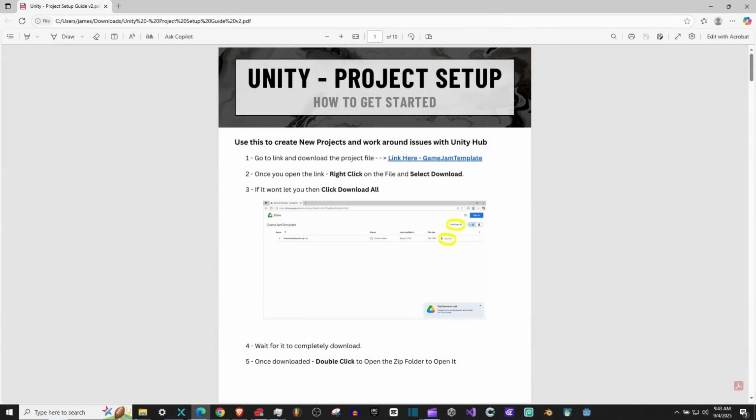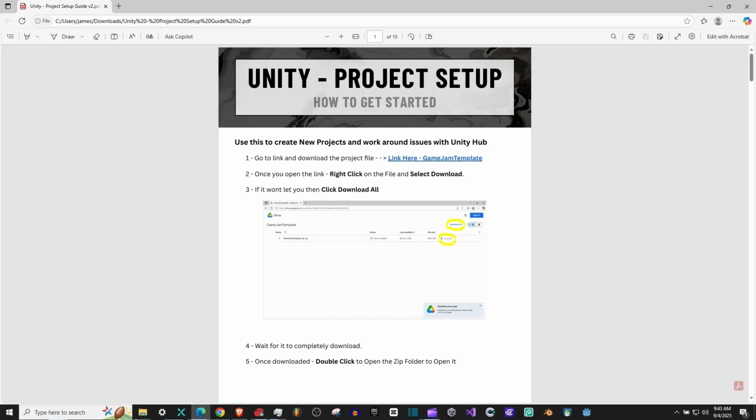We're going to go over how to set up the Unity project and how to have it as a backup so we can duplicate from there to make new projects, and basically how to go through the whole setup for it. That way you can easily duplicate your projects for game jams or for working in Unity or creating your own game. Anything like that. It'll just make the process simpler for you.